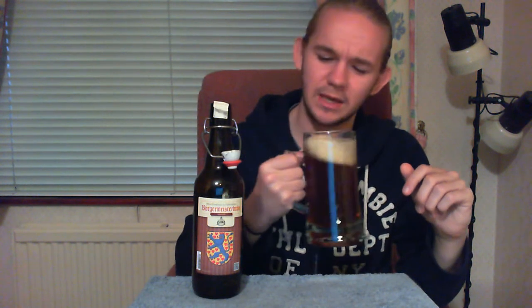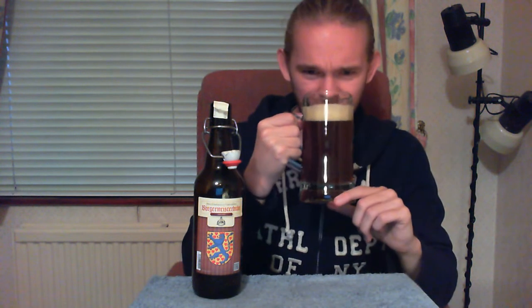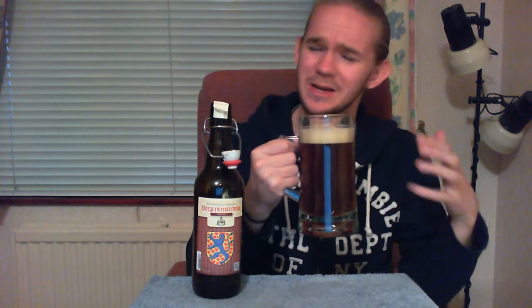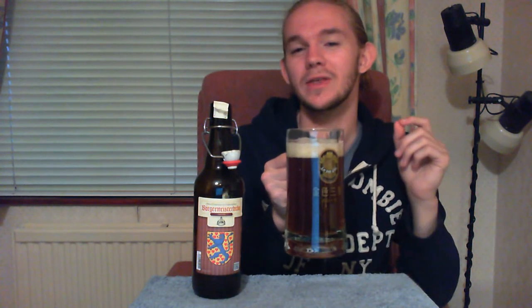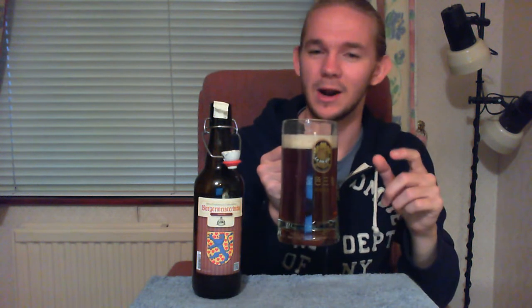But it's a nice big biscuity malt, and a big bready element coming out there too. A nice toasted bready element. You can pick up just a little bit of a cereal character in it. But overall it's a big bready beer, with some nice biscuity and caramel sweetness to it, and a little bit of that German noble hop too. So it has all the typical elements that you would expect of a German dunkel beer. So without further ado, this is the Bürgermeisterbräu dunkel beer, which is from Brauhaus Fallersleben in Wolfsburg.